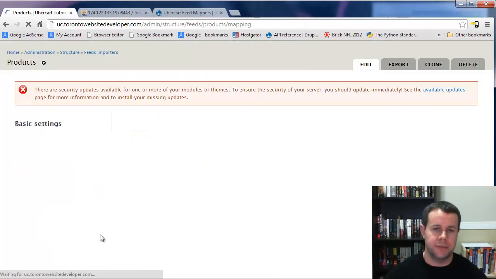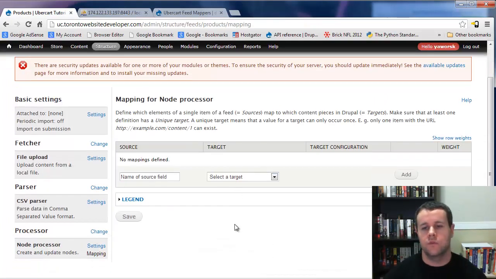Now we're going to actually look at the mapping. So mapping is one part of this where it's going to take a little bit of time, but again, remember, I don't know, what's the saying? Ounce of prevention saves a pound of pain or something. I don't know, something like that. Anyways, this might take you a little bit of time, but at the same time, if you're importing thousands of products, your 5 minutes or 10 minutes that this is going to take is nothing compared to how long that would take. So, this is where we're going to take a look at our Excel spreadsheet.